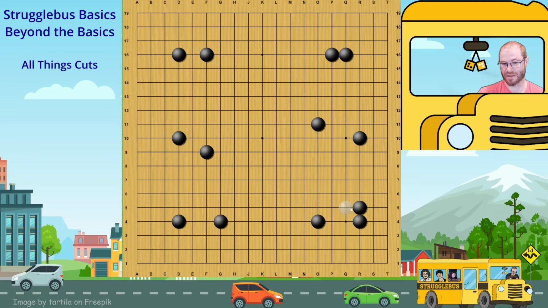Next up is probably the strongest shape that we have on this board. If white is looking to cut, white would start here and then take this. It is worth noting that white can only cut in one direction here. And while doing so, there's a ladder. So this is the only ladder that matters. And if this ladder is good for black, then this shape cannot be cut.